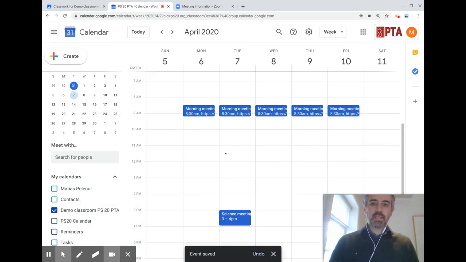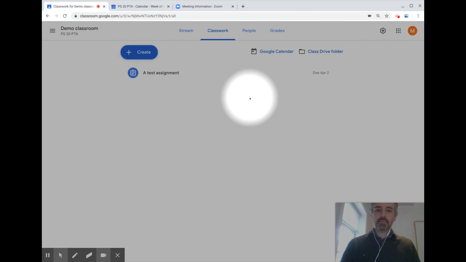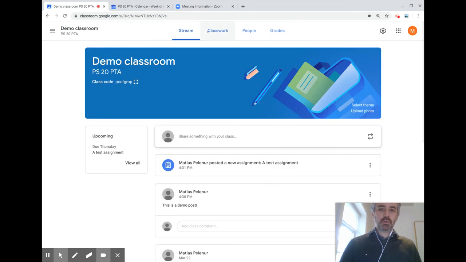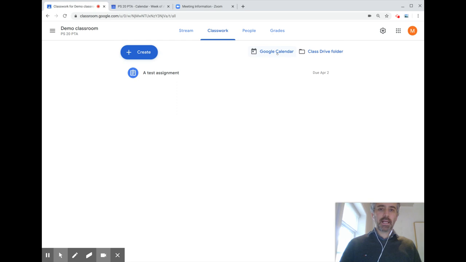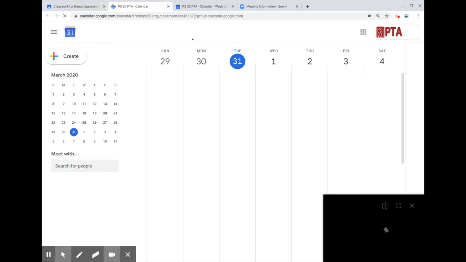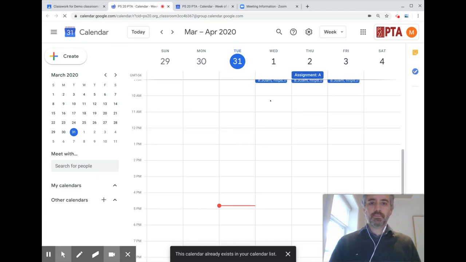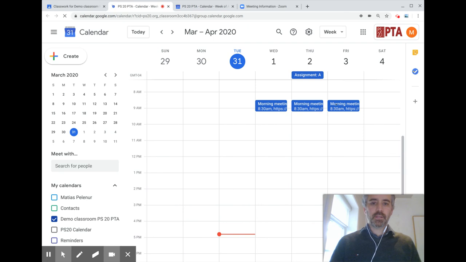And now the nice thing is, when the students go to their Google Classroom, they're not going to see the events directly on the stream, but if they go to Classwork and click on Google Calendar, it will open the classroom calendar, and they'll be able to see all the morning meeting events.